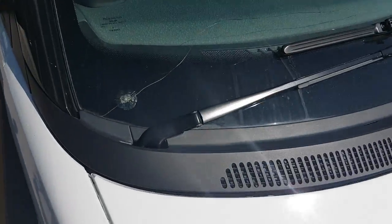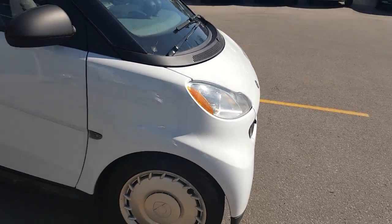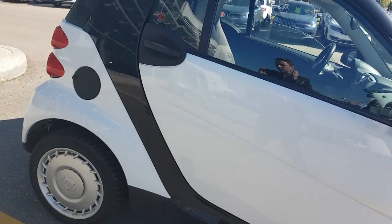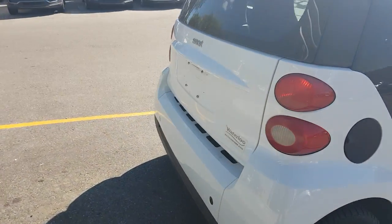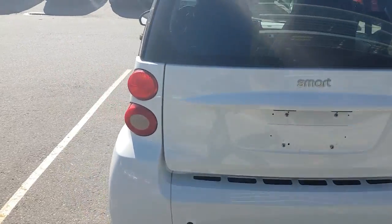The only thing at the moment, as you can see, is the windshield — that obviously still needs to get replaced. But I wanted to give you a quick walkthrough on the car and show you exactly what options and features are on it. Like I said, for the size of it — you may or may not have seen one or been in one already — it is a really, really comfortable, nice, reliable little car.